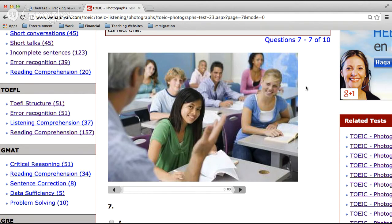Now, the students here. What do they have in front of them? They have books, or I think the girl with the green shirt, yeah, she's taking notes. It does not look like a notebook, but perhaps a handout. I don't know. It looks like a handout. So she's taking notes on it, and the others have books or notebooks on the desks. Okay. Yeah. And in this position that those books are in, we would say that they have books opened on their desk. Okay, so they're opened on their desk.